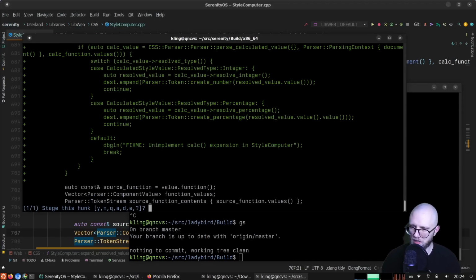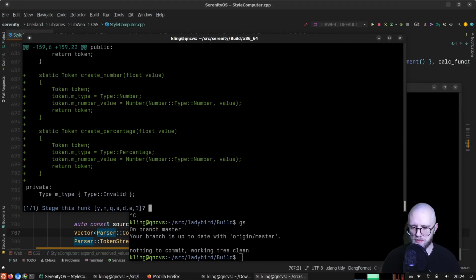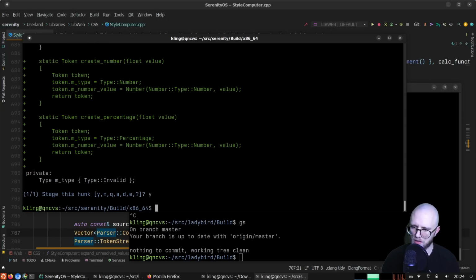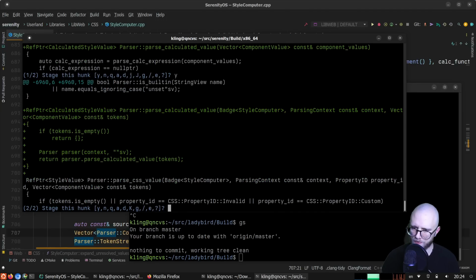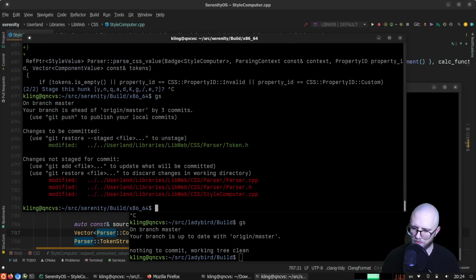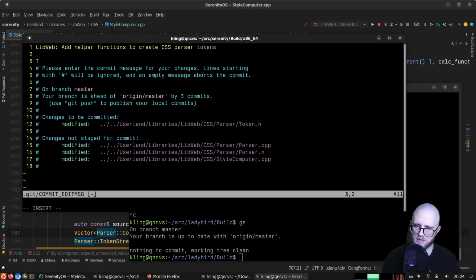So now let's add that helper function in CSS token here, and parse calculated value. Add helper functions to create CSS parser tokens. These will be used when resolving calc values in Style Computer.